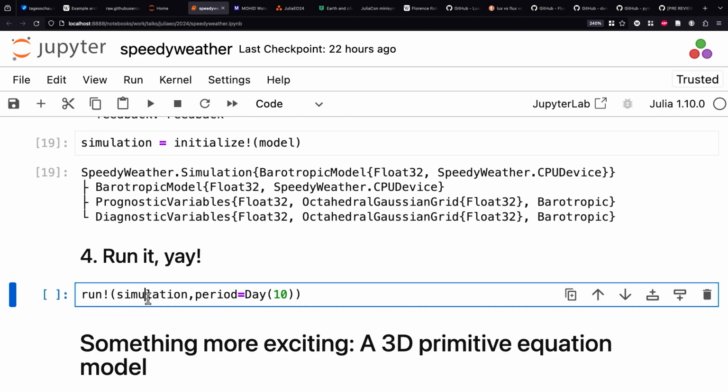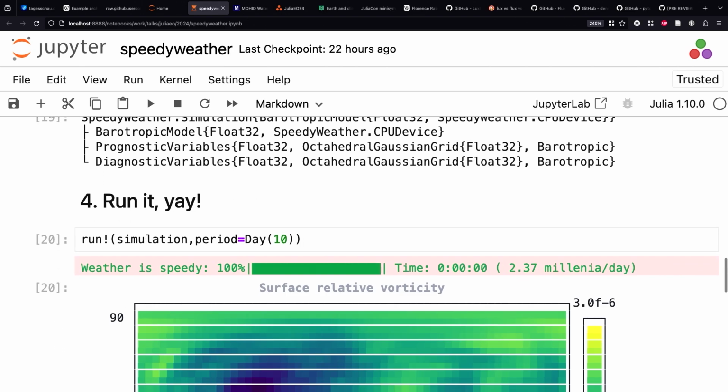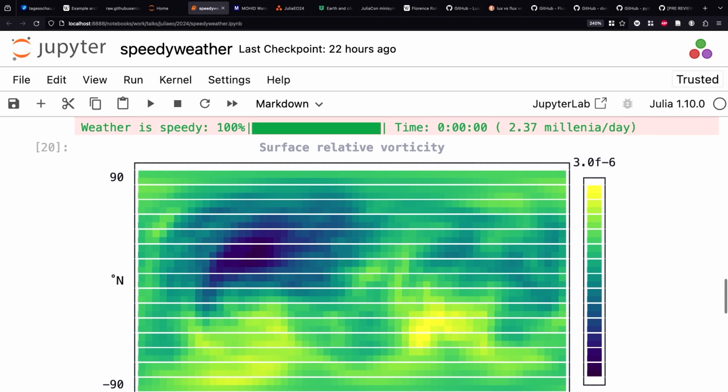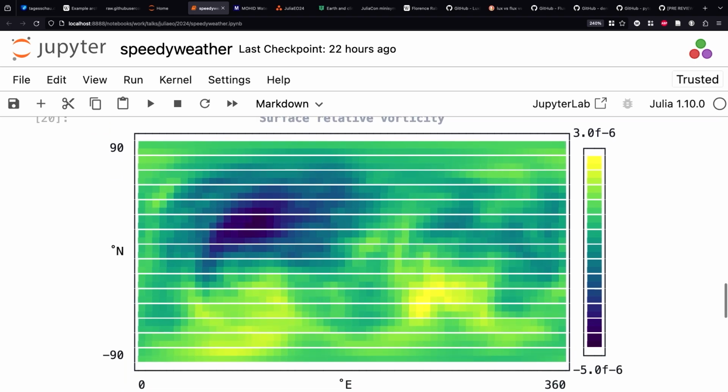And then really the last thing that you do is you just run your simulation and bing, that just ran here in my notebook. At the moment we still have this funky Unicode plot that just gives you a little idea of what actually has been happening. You can obviously just turn the output on and then look at it in terms of netcdf files. But I found it super useful as an interactive tool to understand what's happening. Oh yeah, does it look physical? Okay, good enough for now.